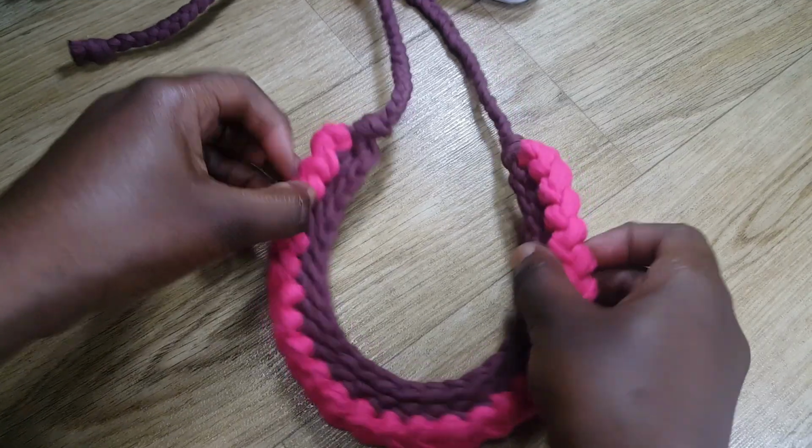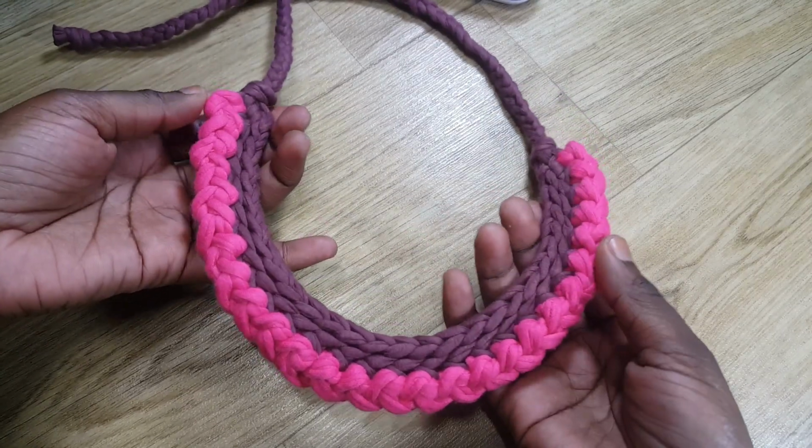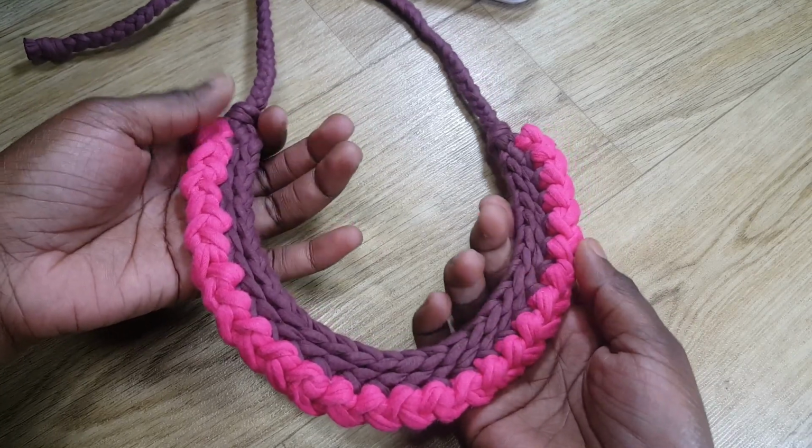In this video I'm going to show you how to make this lovely t-shirt yarn necklace here. It's really simple, you guys, and I've made this tutorial easy for beginners also, right?